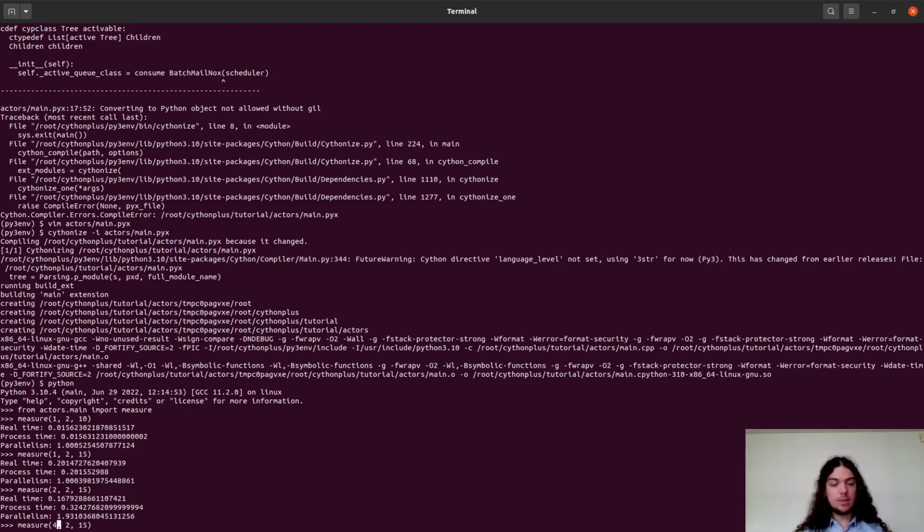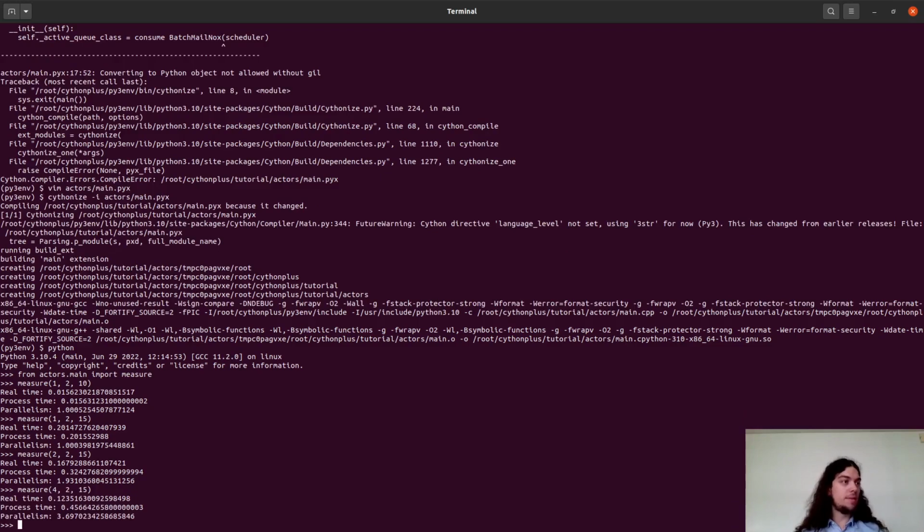Let's see what happens when we use 4 threads. So we're still scaling up almost to 4, 3.6. But again, we're losing some of that speed up on some overhead of the actor system.